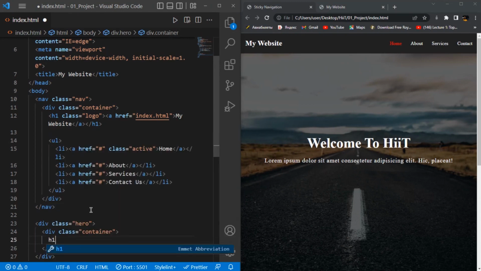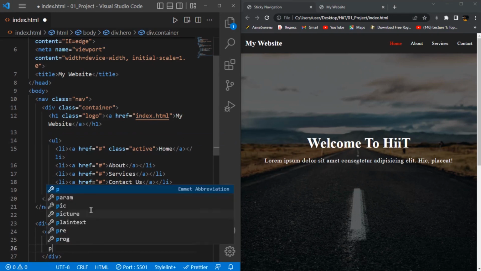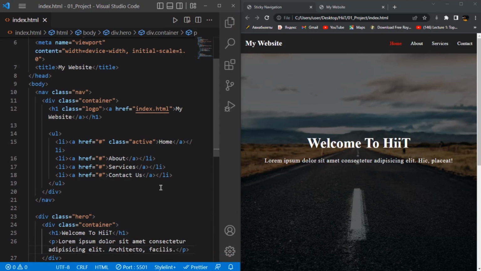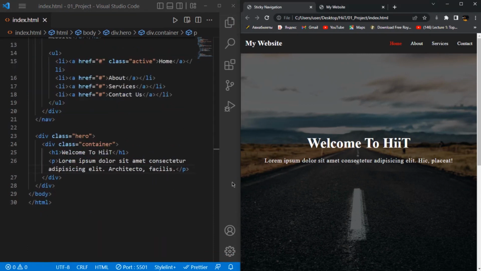We're going to say welcome to HiiT, and we're going to have a p tag, that's a paragraph of lorem, let's say lorem 10. So I won't be including the image in our HTML. We'll be doing that in the CSS.